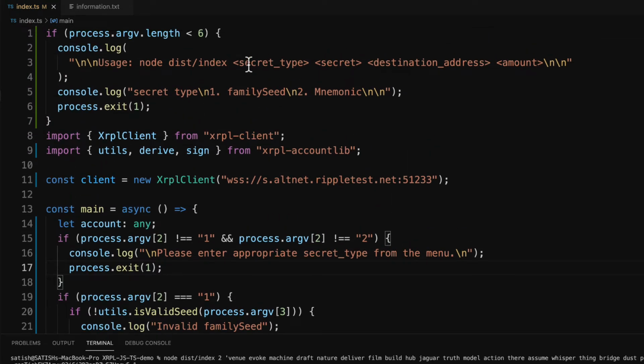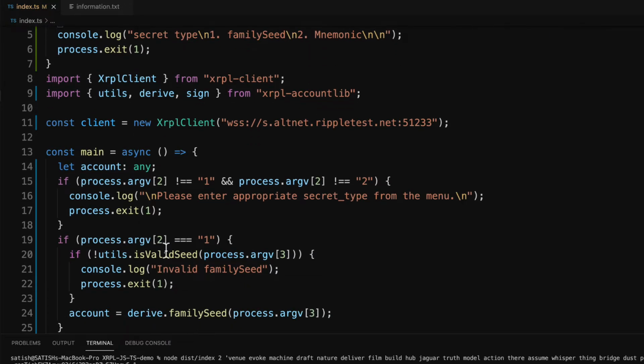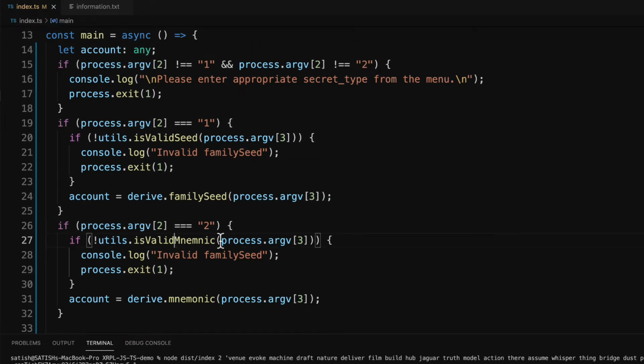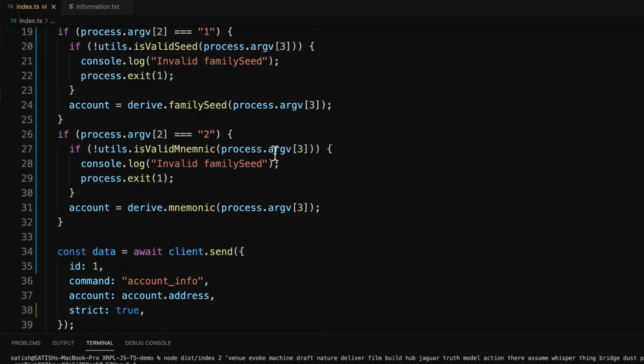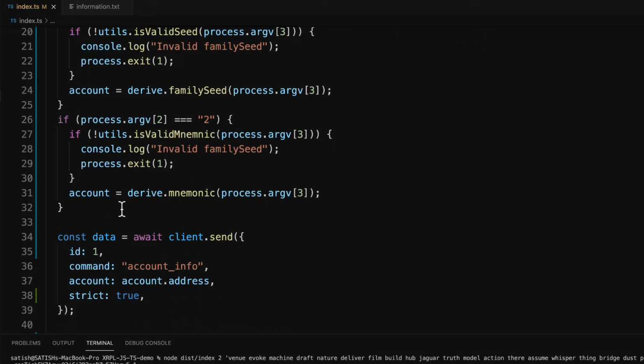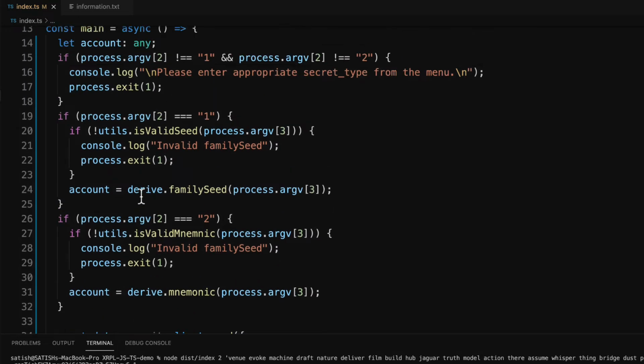Okay, that fixes this issue. This secret has been taken care of using helper methods, isValidSeed and isValidMnemonic. Now let's validate the destination address. This is important too. What if the user enters a wrong destination? If it's his or her own account, he or she might enter a secret which is not accepted here.